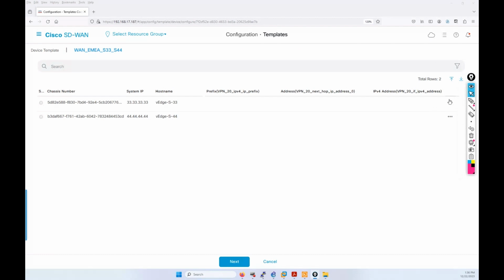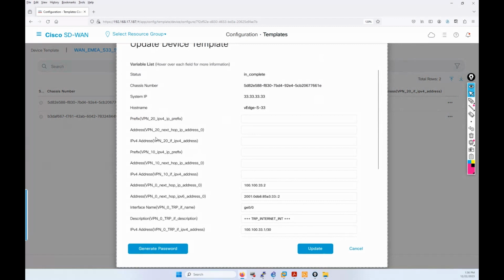Now is the time when we need to add the device specific info. So what I'm doing is this.